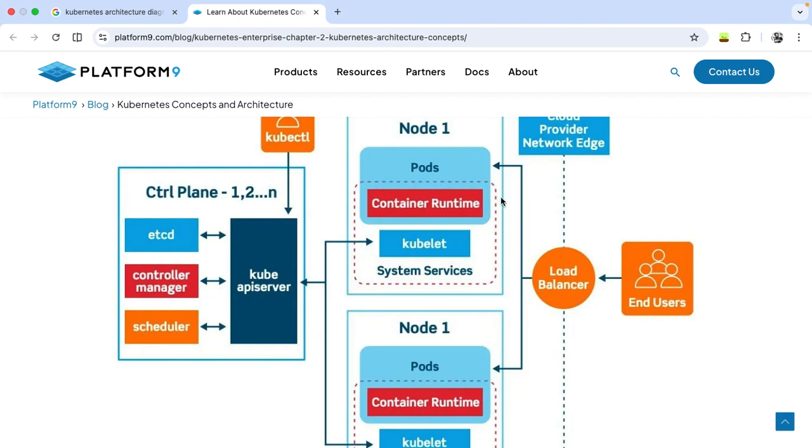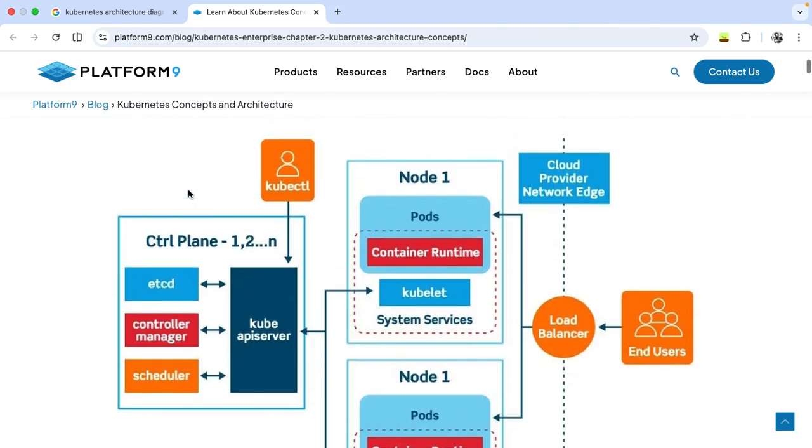We'll learn about nodes and pods more later. But first of all, this is the control plane, and it has four components: the kube API server, then etcd, which is a key value store, then the controller manager, and then the scheduler, which handle the commands given by the API server.